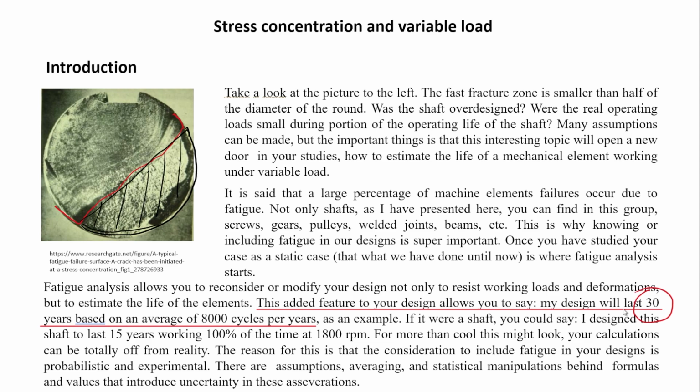And thirdly, after that part is manufactured, it is going to go to a user, and you don't know how that person or team is going to use that part, meaning they can overload it. You say, well, no, I'm going to work 8,000 cycles per year, but it could be 10,000. It could be 12,000 because they are using it for other purposes. And you might say that the torque of this shaft, I'm just going to say a number, is going to be about 30 kilonewtons per meter. But when people start using this equipment, it turns out that they ramp it up to 50 kilonewtons per meter. So you don't have control about that.